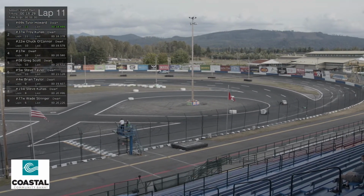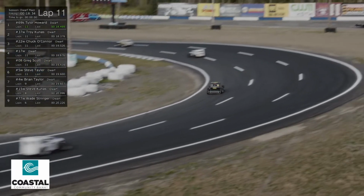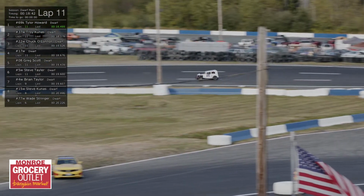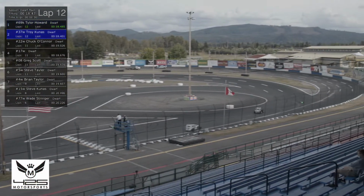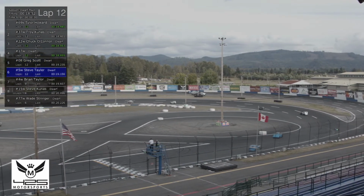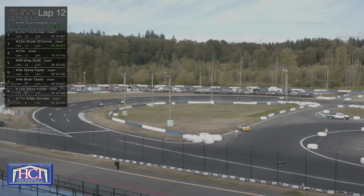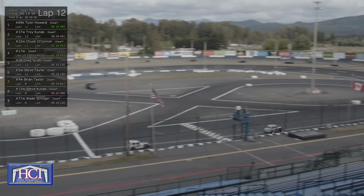You know, one thing that just came across my brain while you were saying that too, now we're at the point where I think we're on probably like the third year of the repave of the 3/8, and the guys at Granite Construction who bring you our Super Sprint Series here, we'll be seeing them coming up in a couple weeks. And they did a phenomenal job on it. The banking is progressive; it's so much better. But it's starting to get worn in, and it's starting to become consistent. So these guys, when they have a setup that they're going to devise off this race, doesn't matter the class, they can kind of refer back to it and have more consistent setups coming in.